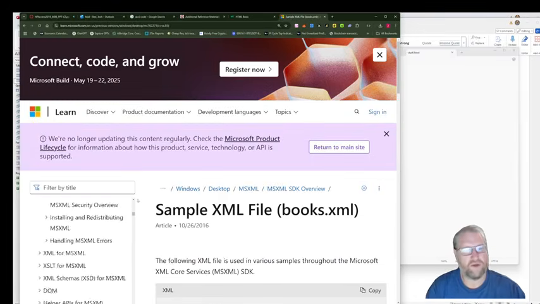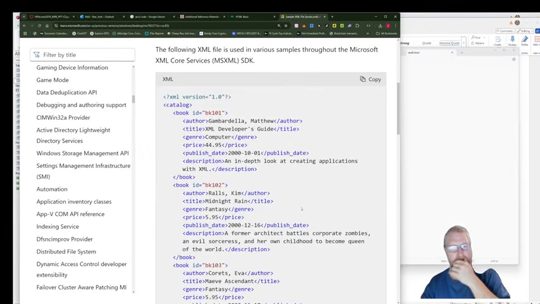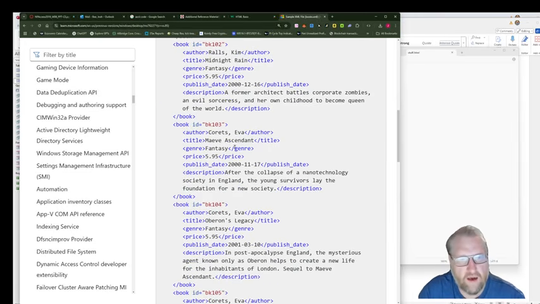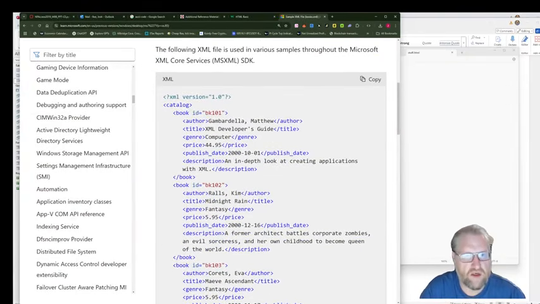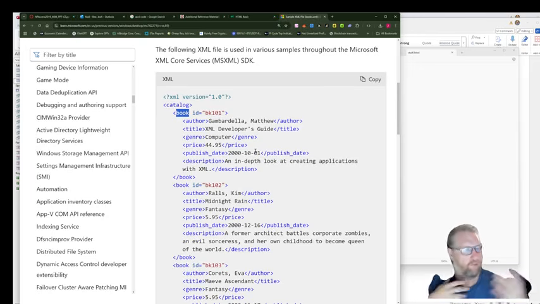Okay, so we see that this is kind of an XML file, and yes, I know it's Greek to you right now, but you see how it's arranging data with different compartments, different titles of grouping what kind of data is put together depending on specific titles.